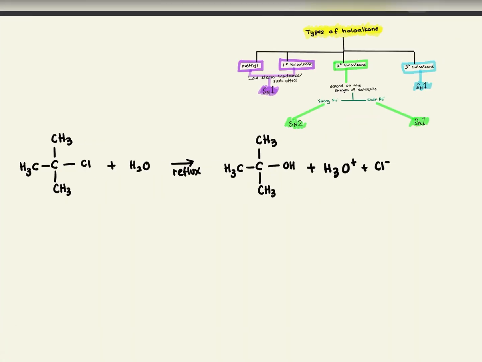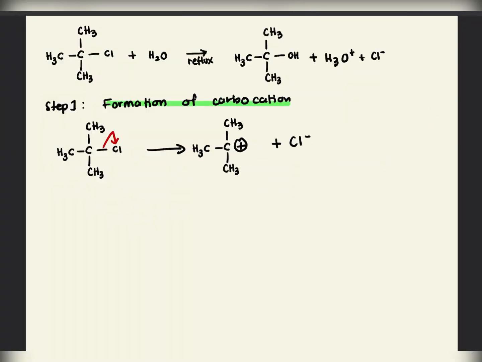Okay, now kita nak tengok dengan weak nucleophile pula. So untuk weak nucleophile lain sikit daripada strong nucleophile. So let's consider this example. Kita ada tertiary haloalkane. So dia react dengan water, undergo reflux and akan form alcohol. So untuk formation of carbocation, first step dia sama juga macam sebelum ni. Haloalkane tulis semula, and then later chlorine akan leave. Chlorine atom akan leave sebagai chloride ion, and you will form your tertiary carbocation. Sama juga macam step sebelum ini.